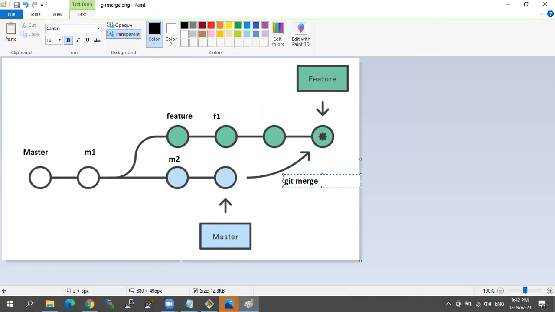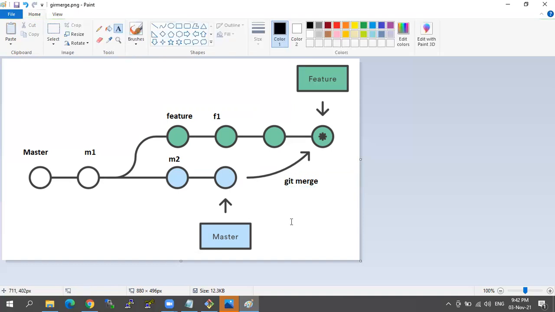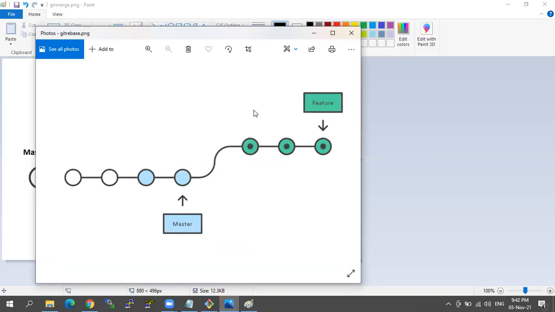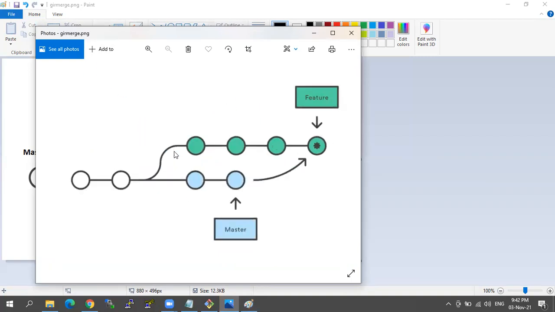So that part I'll explain now. So now I also explain what is the difference between git merge and git rebase. Already one point is explained. The one point is git merge, it is asking for the commit history, whereas git rebase, it won't ask the commit history. So if you observe the differences between these two, this is git merge and this is git rebase.